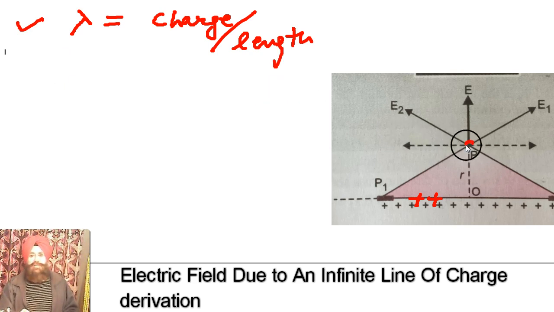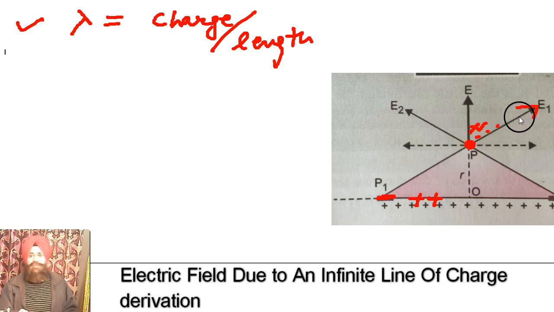Okay. Now we have to consider the electric intensity here because of this infinitely long thin wire. Let us consider a small element P1, a charged element you can say, and put here a unit positive charge. Because of this charge there will be repulsion and the direction of E will be along this side.